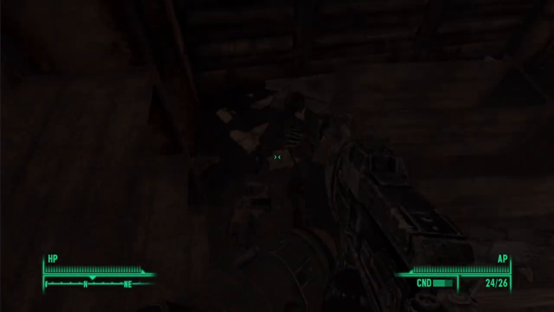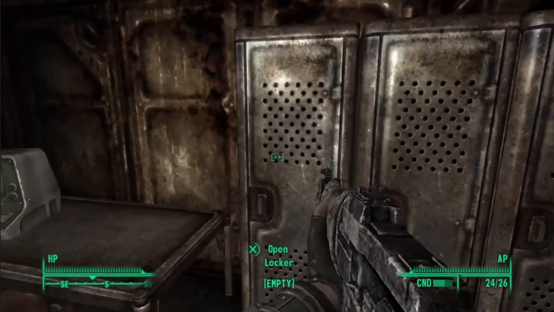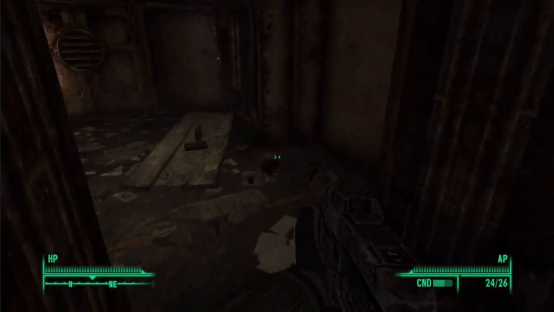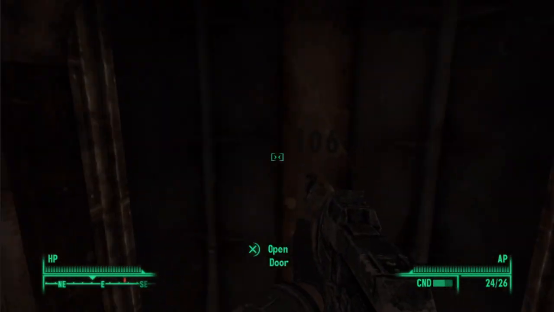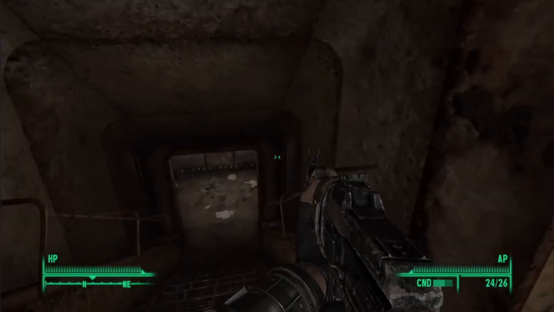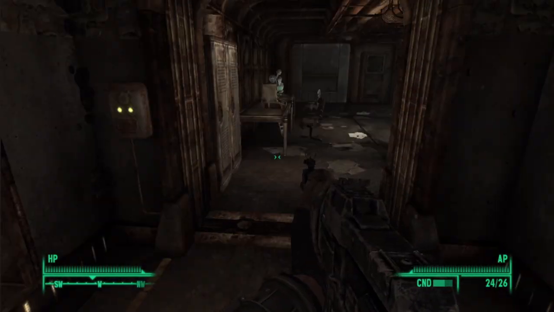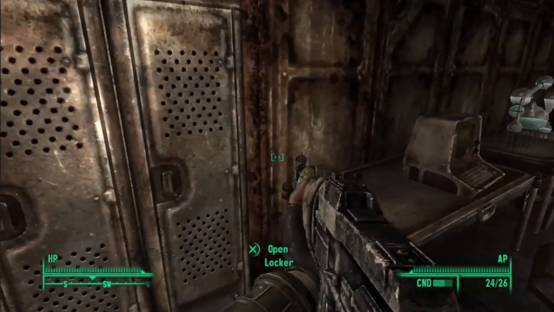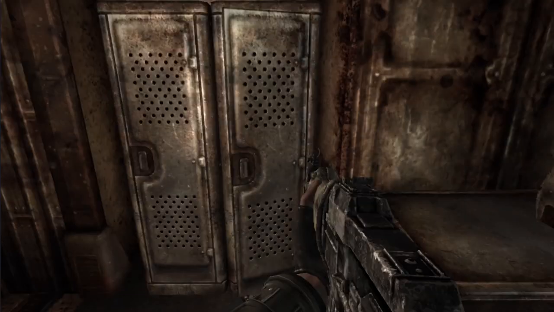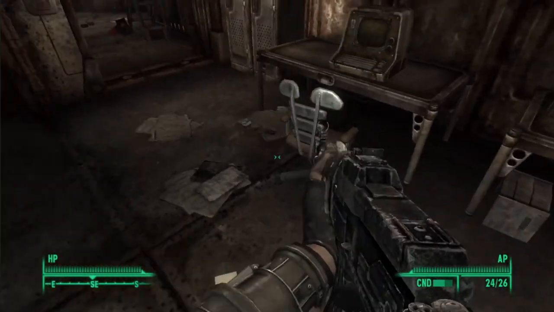Well, there's another skeleton over here with a laser pistol. Okay. I need a science skill of 75, so that'll be important. I'll take the spoon. Okay, some science stuff.